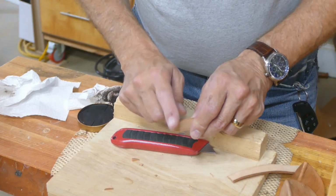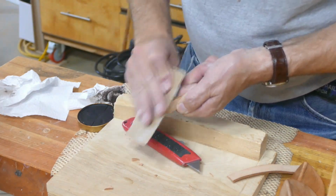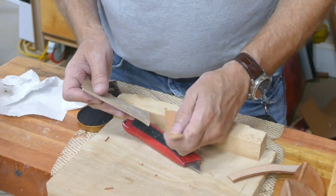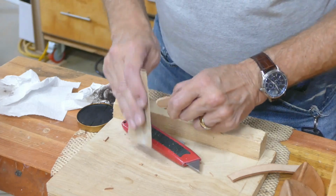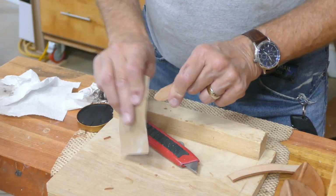Now I want to do a little sanding on this thing just to round it off a little bit. And sanding works really well, especially on leather that's this thick. It's almost like sanding a soft wood. And we got a pretty nice looking little tongue on there.